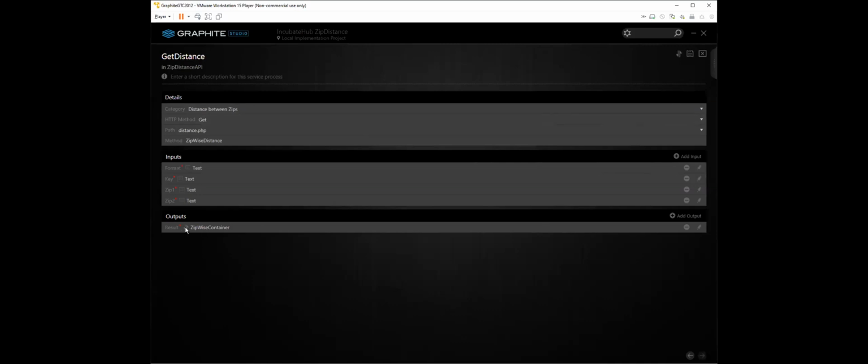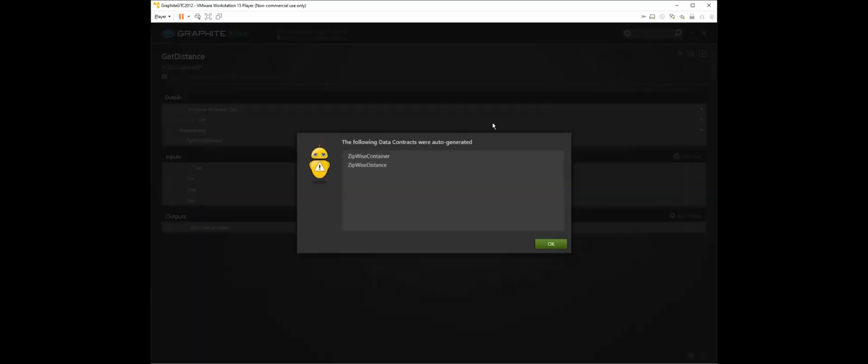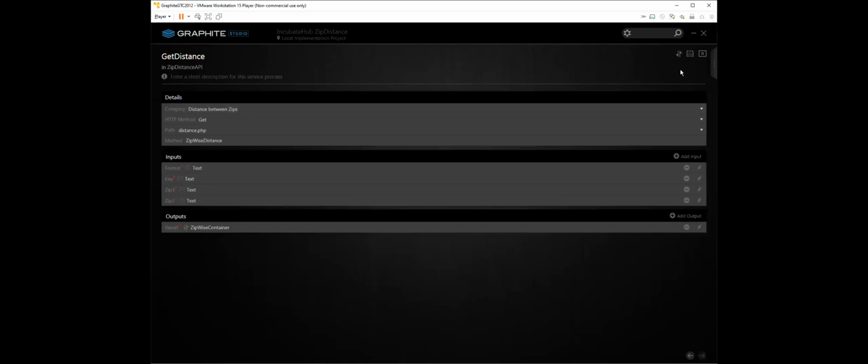Now notice that this icon showed up here. What happens with this web service is when you send in four of these text parameters, it's returning a whole object back for you. That object can contain other objects and so on and so forth. This lists out those data contracts or objects. What is the difference between entities in Graphite and data contracts? Data contracts cannot be saved to the database. They're not associated with the DLL. So let me click and save this and show you what I'm talking about.